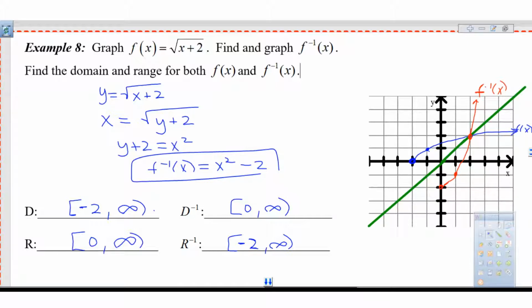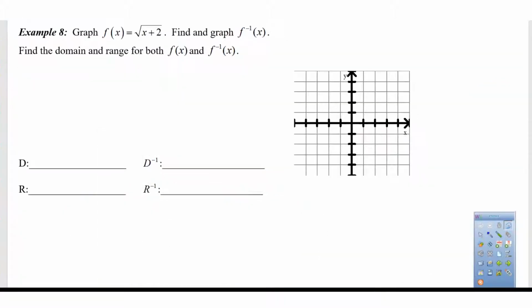What if someone in your group said this to you? I'm totally confused because this is a parabola and my inverse is not a parabola. So I obviously did something wrong. Why is my inverse not looking like a parabola? Tell me. Yeah, the domain of the inverse is only supposed to be from 0 to infinity. So it's kind of like a piecewise function. You've got that parabola shifted down 2, but we're only graphing it from 0 to infinity. Who says, I understand that? Let me see. Great. Okay, let's keep going.